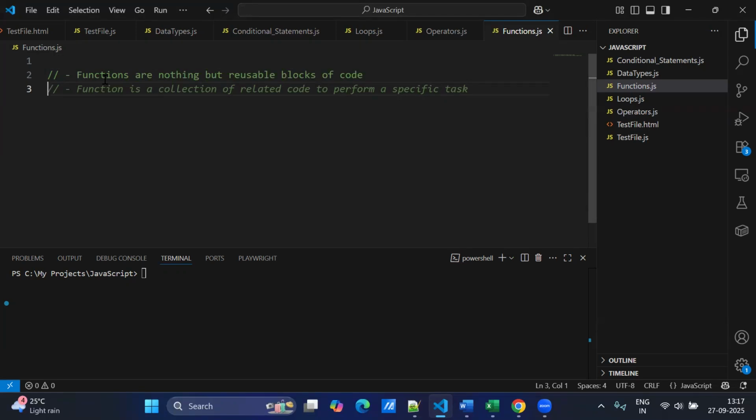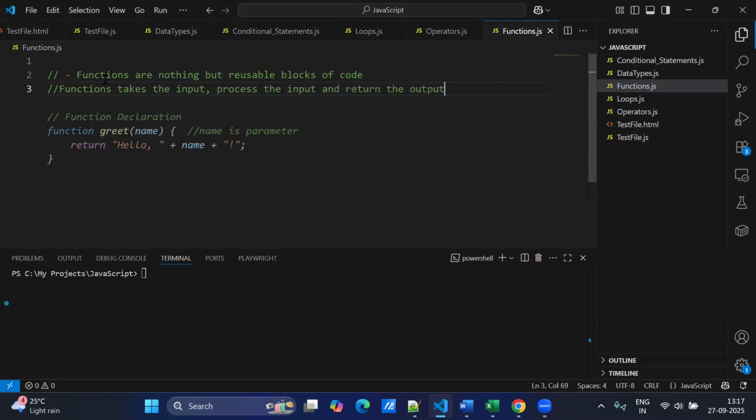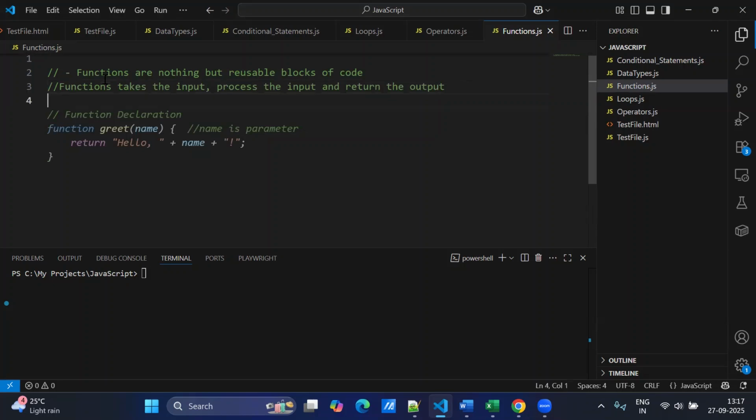A function takes the input, performs actions, processes the input, and returns the output.